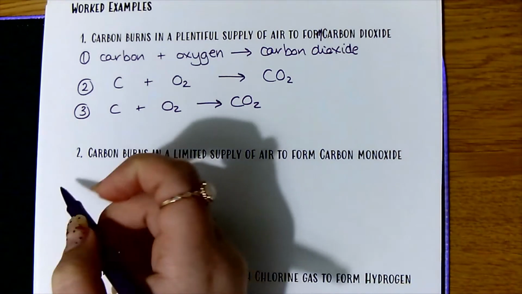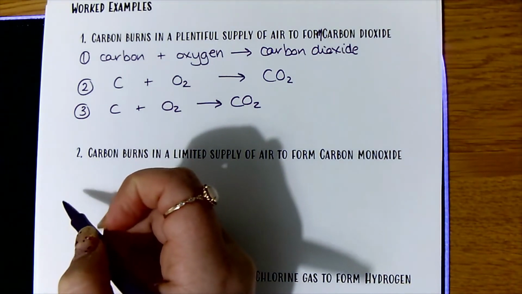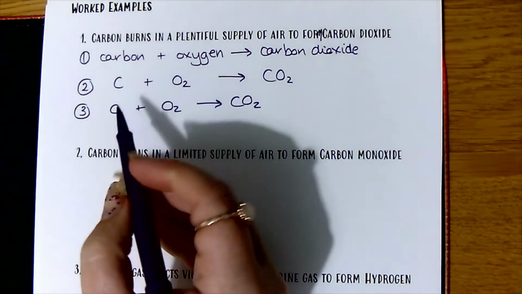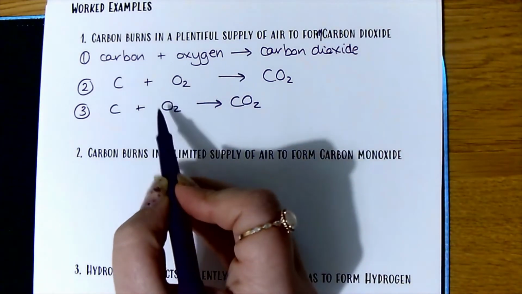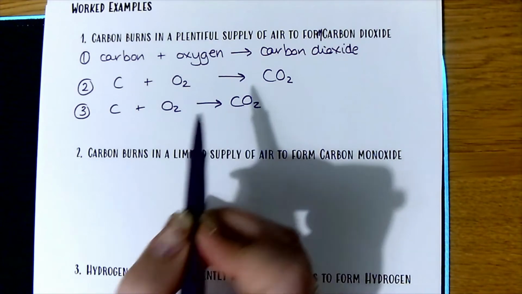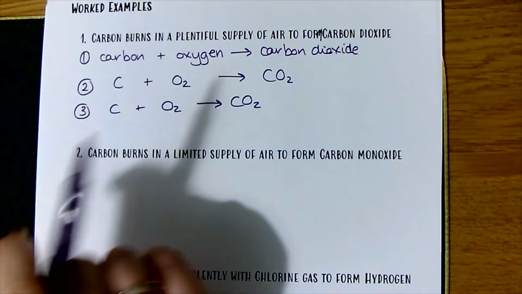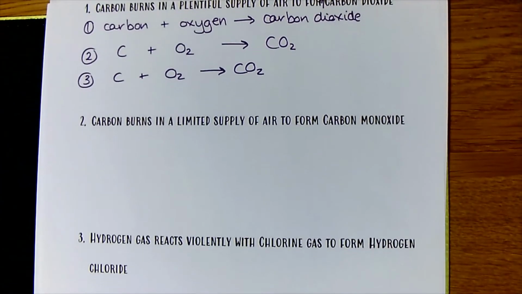And let's now conduct our left to right check just to see if our equation is balanced or not. Here we have one carbon and one carbon, so they're balanced. Two oxygens and two oxygens, so those are balanced too. So that's a nice easy one, and we can move on.